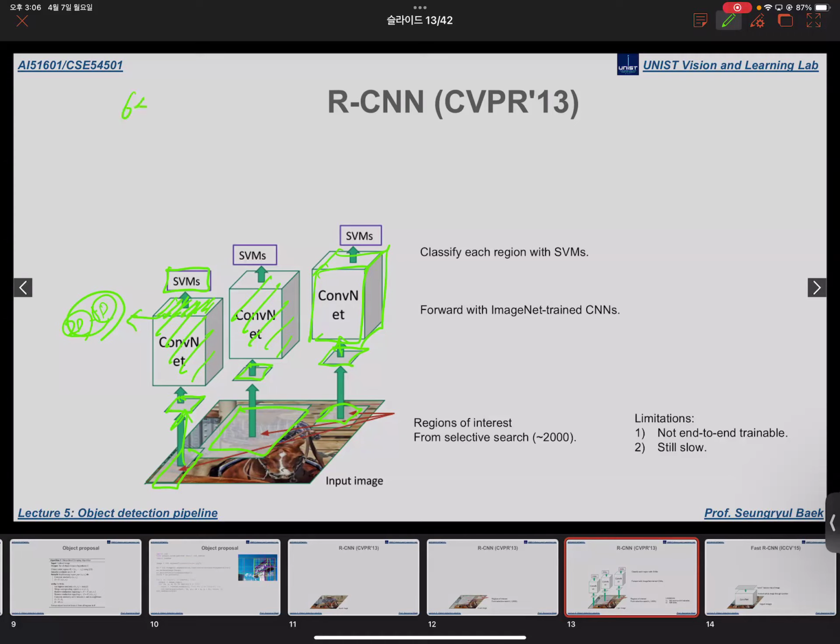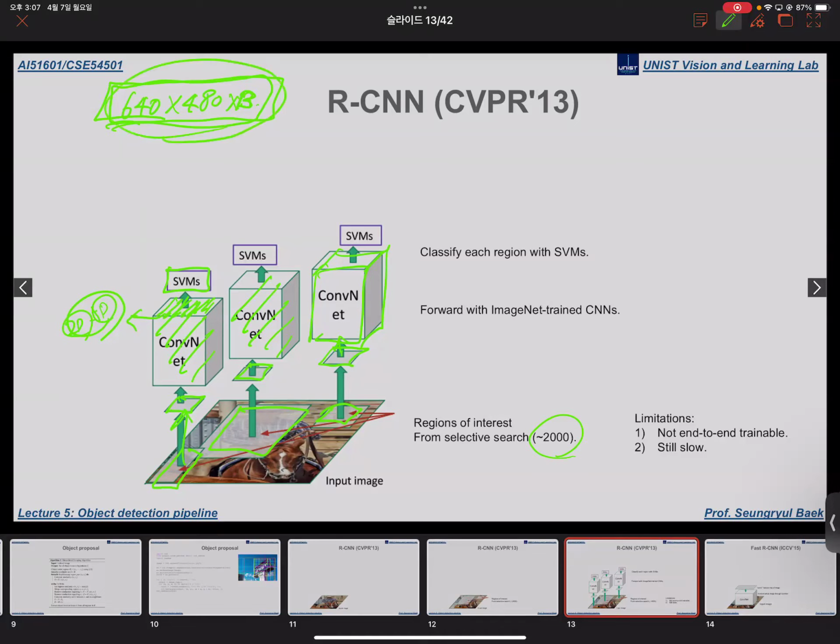So previously, I mentioned that there should be this number of operations, where B is the number of types of the bounding box, to classify all the bounding boxes generated from the whole image, okay? But here, we can classify just 2,000 patches, 2,000 regions only.